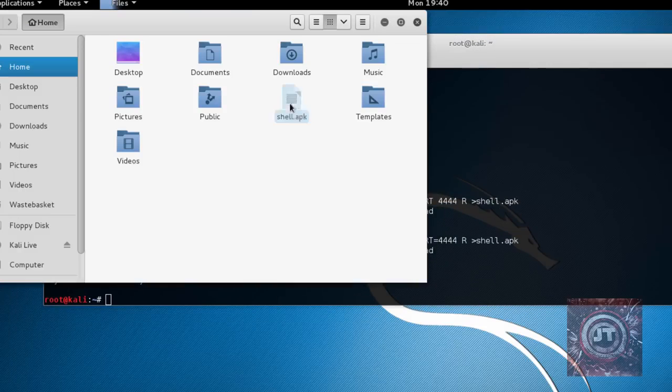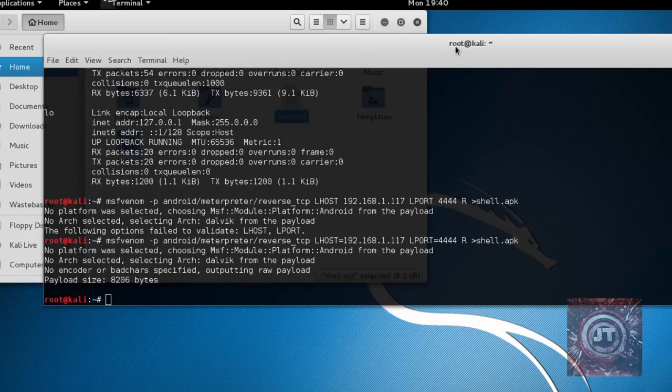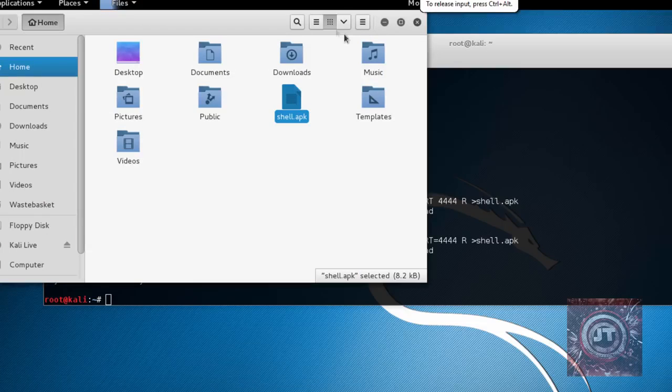And if you go into your root folder now, we have a file called shell.apk, and you need to get this onto the phone somehow. So there's a variety of ways you can do this. You can use Xerosploit. What I originally wanted to do was use it to intercept a download, so that the user would download something from the website, but what it would actually download is this APK file, and obviously that just works flawlessly. But I don't have those requirements at the moment.